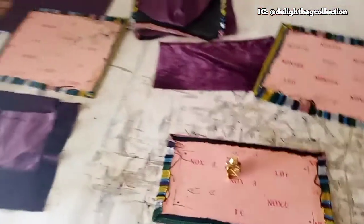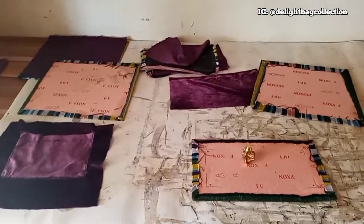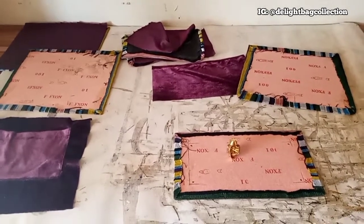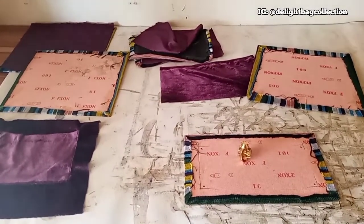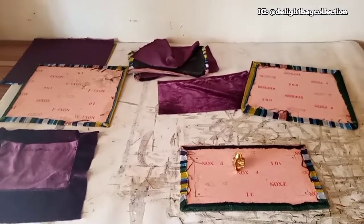So after I do that, I will show you, and I think this is where we'll be ending this particular aspect of the video. Then the next part will proceed from where we will be assembling it. But let me gum it and show you the outcome of it.